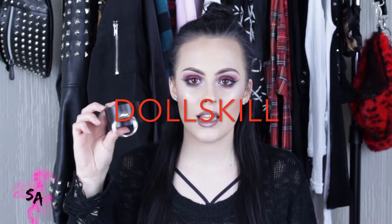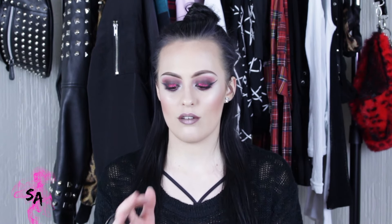Moving on to some other accessories I love — this bracelet right here. It reminds me of an old doorknob from creepy haunted movies. I love how chunky it is; it is a perfect statement piece and I'm just obsessed with it. It's another Dolls Kill accessory item. The majority of bracelets and things that I get are from Dolls Kill — I love their accessories.